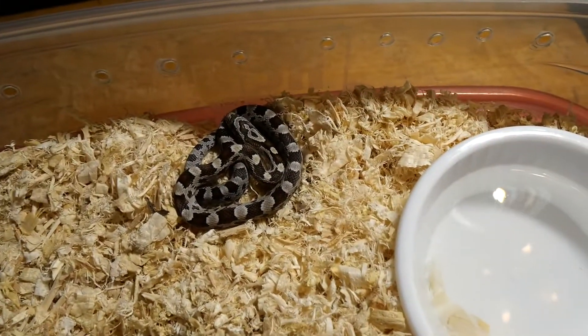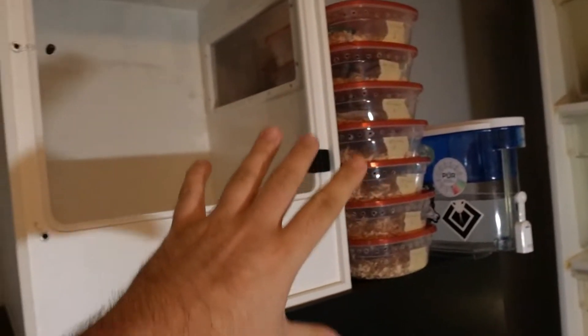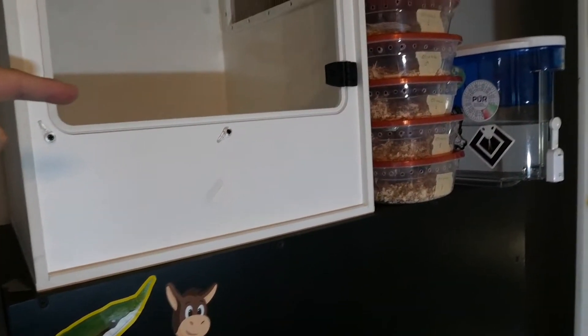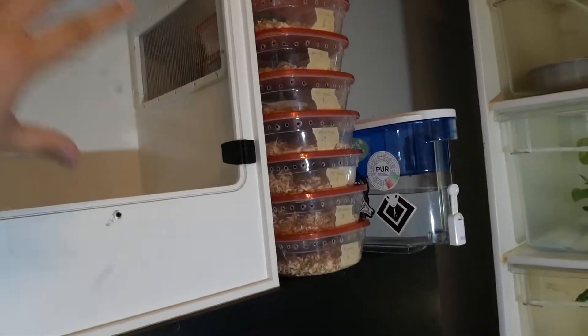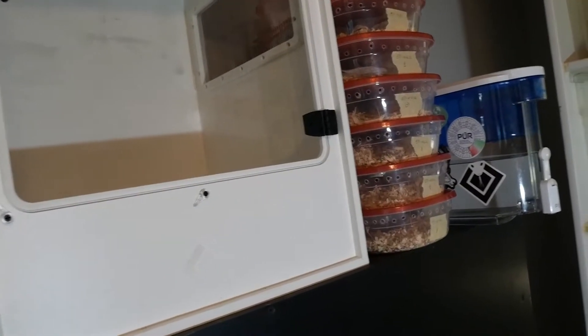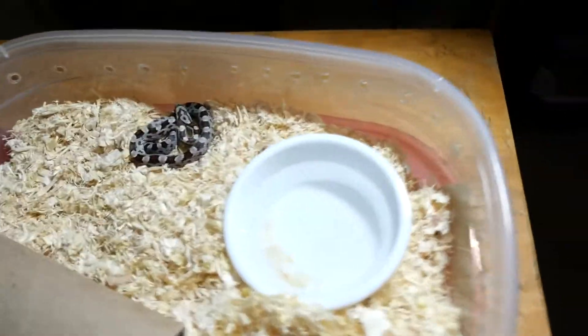Pretty much the entirety of the stack here - this bio G is going to get moved because the Barons is going to go in there at some point. And then this is just going to be like my little baby center for stuff that I'm not planning to hold onto, but stuff that I will be holding onto is going to go in my hatchling rack. This will just kind of be the temporary housing area for all the babies for the season.